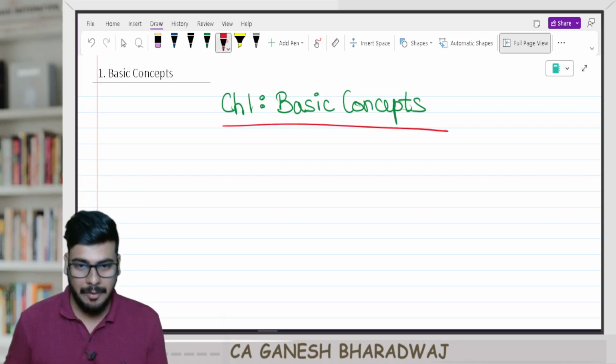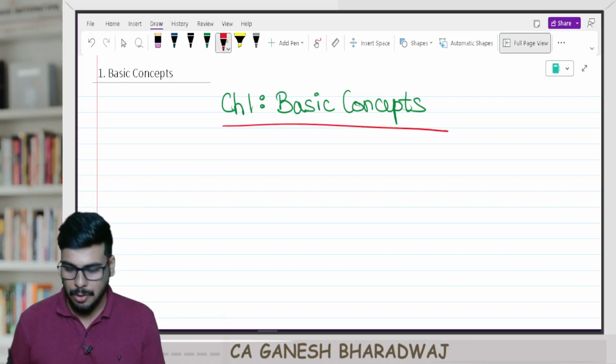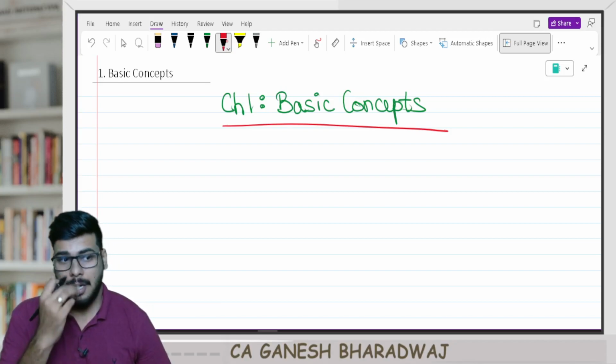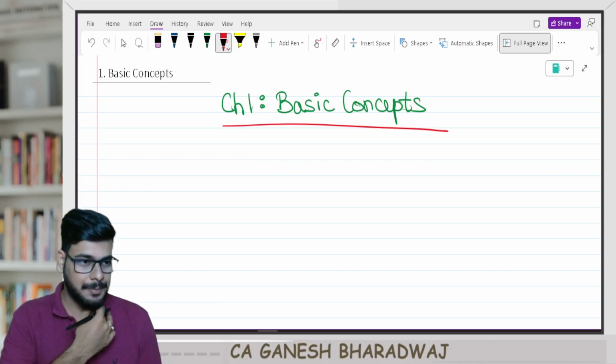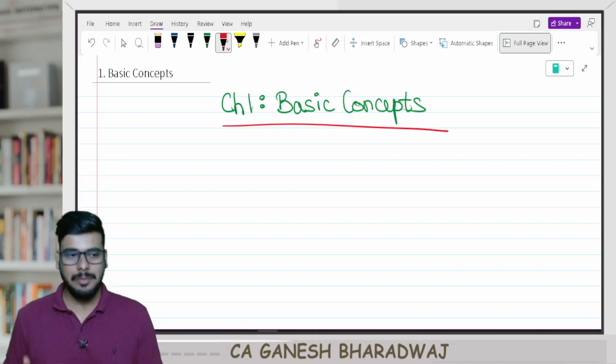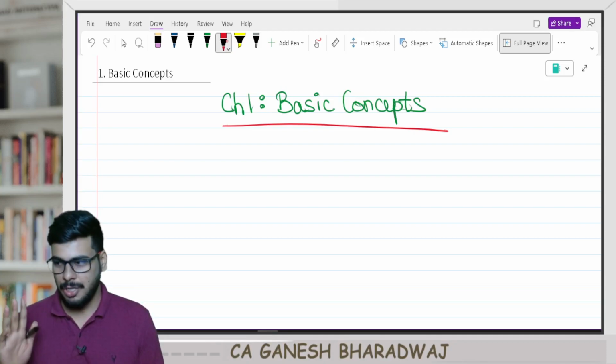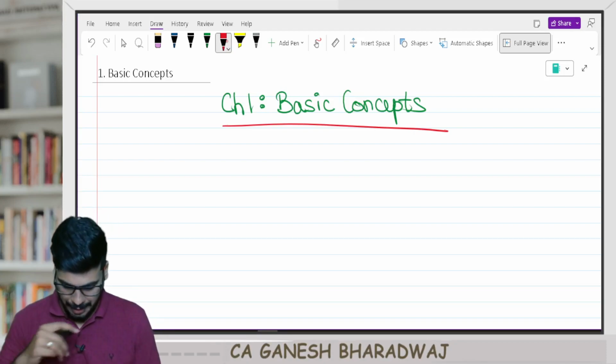To the maximum level, I will also try to follow the color coding when I am writing all these notes. I would expect you to definitely follow it. I need not keep telling you this. Maybe initially I will just walk you through, then and there I will remind you. But make sure that you are always following the color coding part.